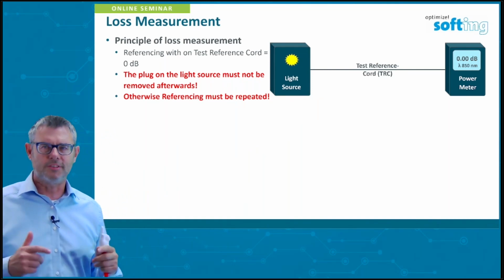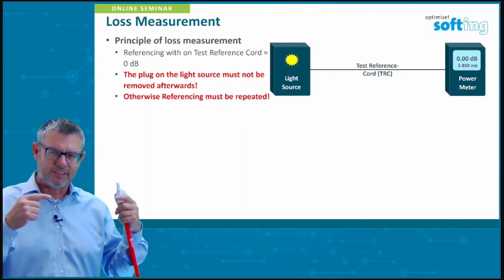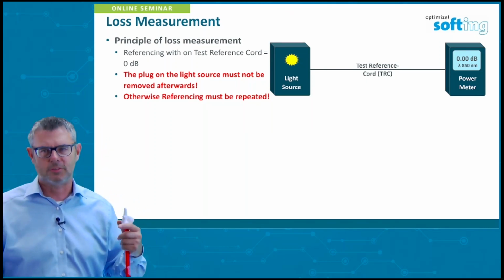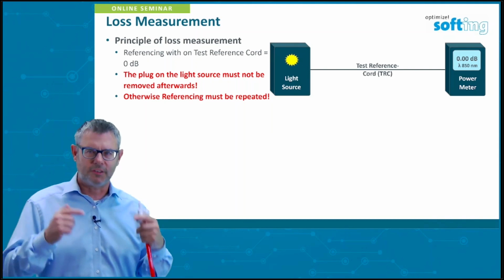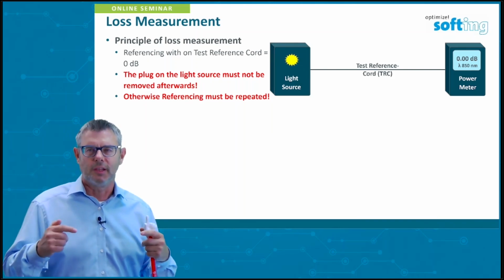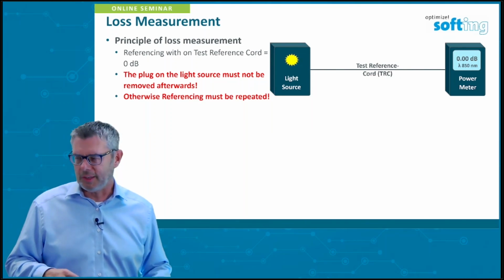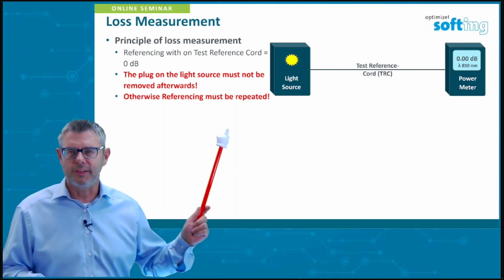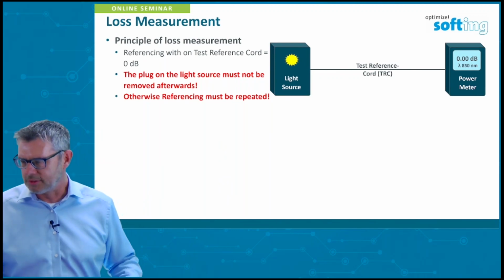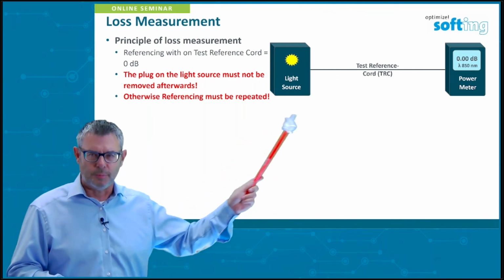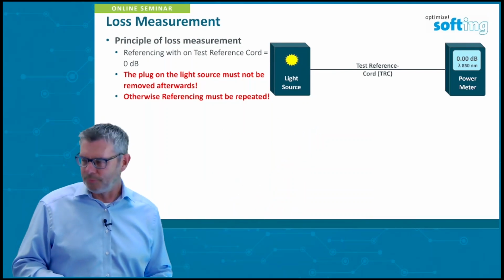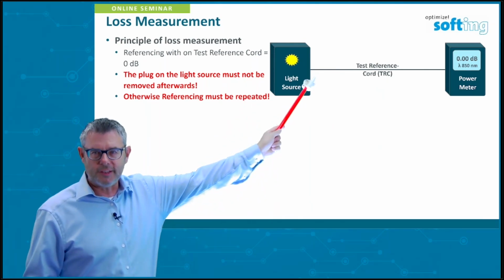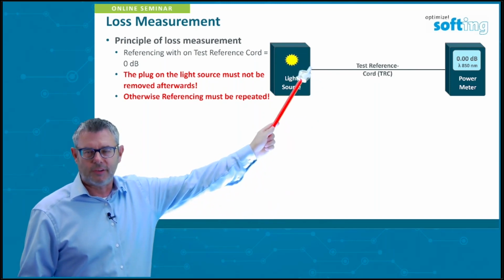Because when you do a measurement, you always use test cords to access your link under test. You never ever plug a link under test directly into a test instrument on fiber optic. There is always a test cord in between, or on an OTDR, there's also a launch cable or tail cord in between. So the first step you have to do is to get the attenuation of the test cord out of the game. What you're doing is you zero it out, you do a field calibration on this. So you're connecting the light source and the power meter on the other side and zero it out. Make sure when you have done the zeroing, never ever detach the test cord from the light source, because this is a very critical connection here.